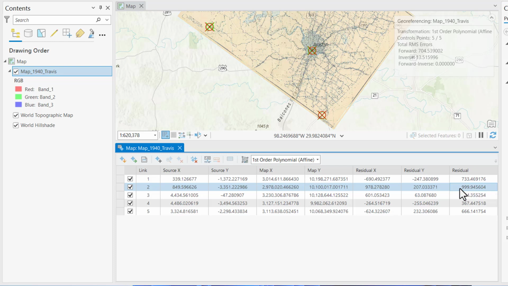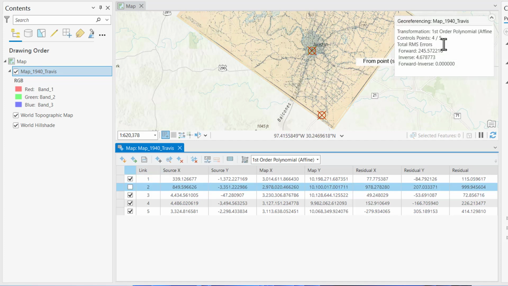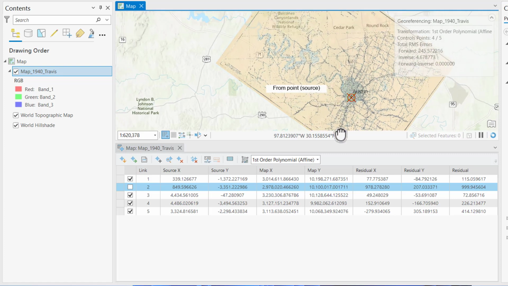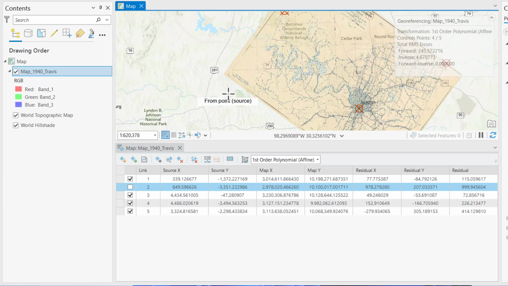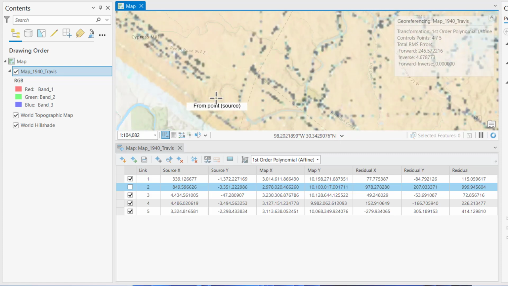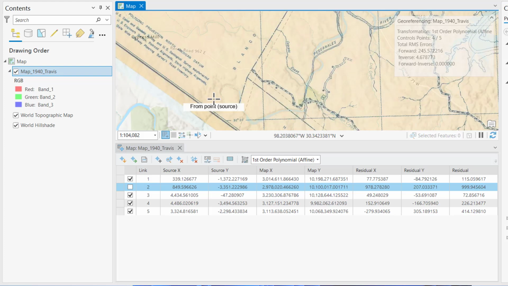And if one is really out of step with the other control points, like this one right here seems like it's a little high, I can uncheck it to disable that control point, and it takes it out of the solution because I have 4 other points in which to do an affine transformation. You can see it did reduce my RMS significantly, but that was the southwest corner of Travis County. If I zoom in on that corner, you can see it also shifted my map away from the southwest corner of Travis County. So it's a real balance, but in this case, let's go ahead and try to see if we can do better with creating that control point.